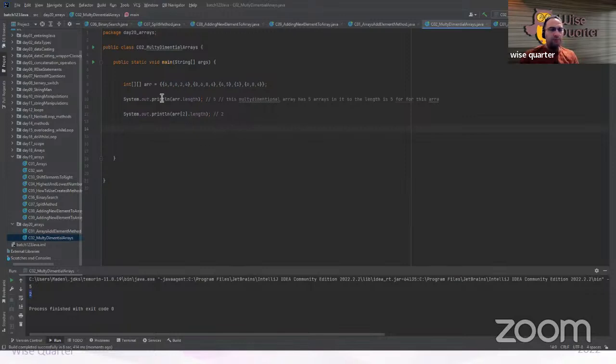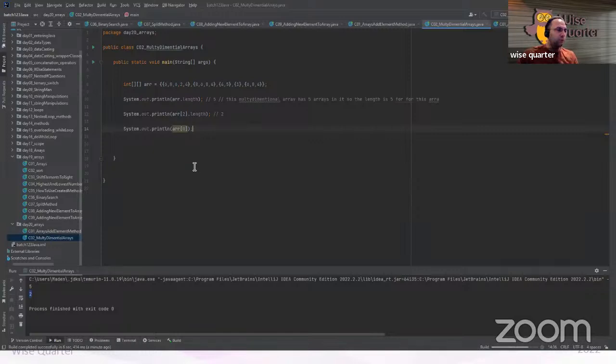And how can we print the first array, for example, first inner array? It's very easy. So array index 0. If you do it like this, it won't print it because we cannot print an array directly. This is reaching the first element of the outer array. And it is still an array, so it won't be able to print it.